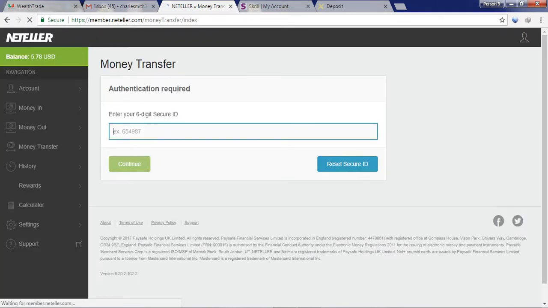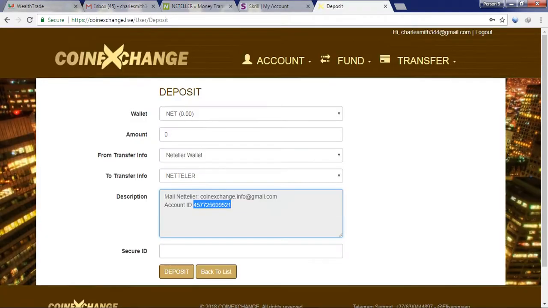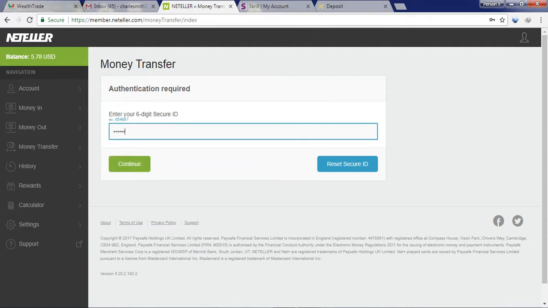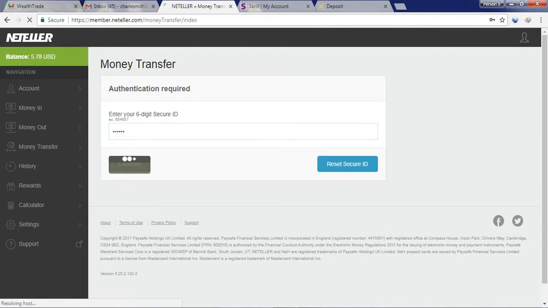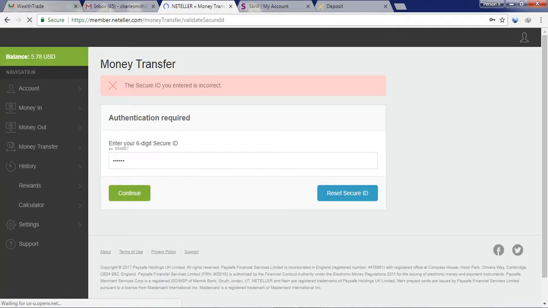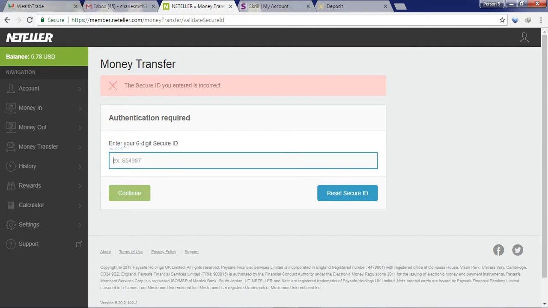Okay, sorry, copy it again and paste in here. Oh, sorry, this is the security code. Okay, continue. Oh, the security ID you entered is incorrect.